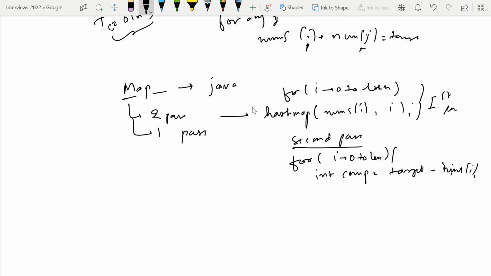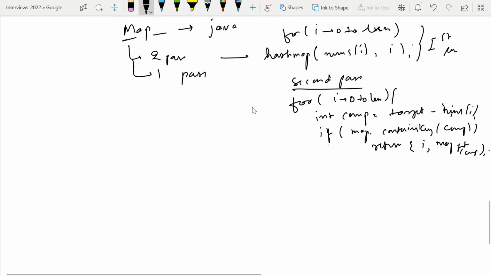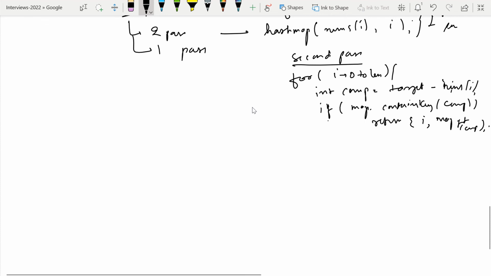Then we'll check if the hash map has this key, like map.containsKey(complement), and if so we return i and map.get(complement). So this will be a two pass solution.